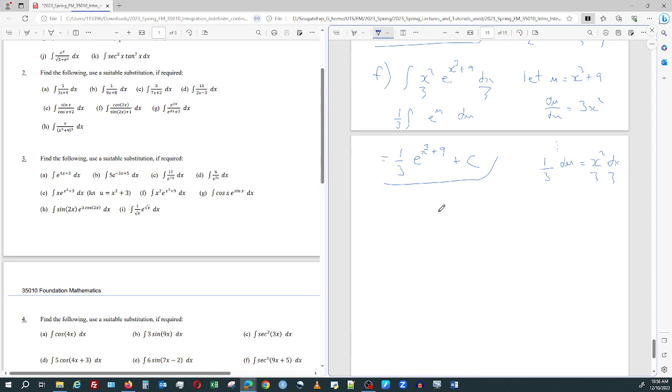How are we going? We've done F, we might fit G in. Same thing, the function to be integrated is the derivative. Okay, cos x e to the sin x dx. The differential of sine is cos, so it seems a reasonable substitution to make u equal sin x, staying in the column. So du dx is in fact cos x.